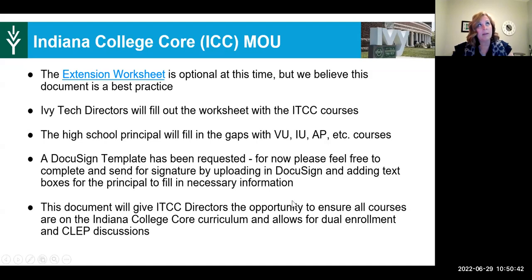Anyhow, it's going to give everybody the opportunity to ensure that all of the courses are going to transfer correctly, because if you're looking at something from IU and you're not sure the way that it transfers, the high schools are owning the course. They're telling you what they have on their IU MOU. And the MOU is going to be uploaded into a Google folder that we will hang on to for the Commission for Higher Education. Again, the worksheet does not have to be uploaded into that Google folder, but it is for you all to use as you would like. So does anybody have questions about that?